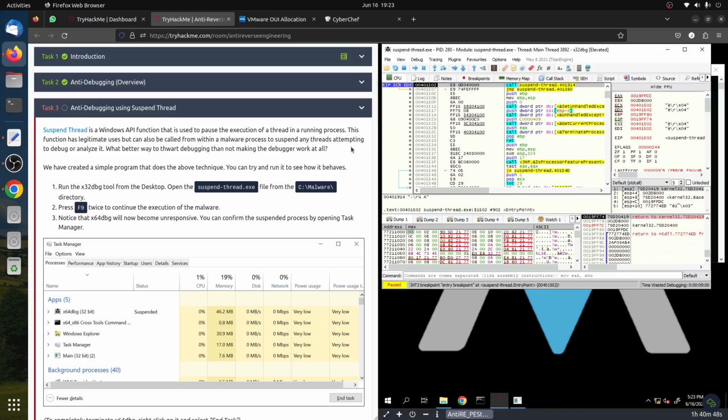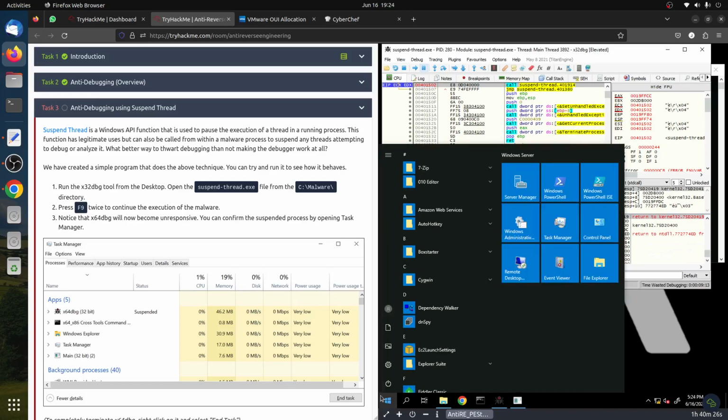So, the starting point. Notice that it will not become unresponsive yet. Let's press it again twice, run again. Now you can see the freezing, because now the malware detected the debugger.